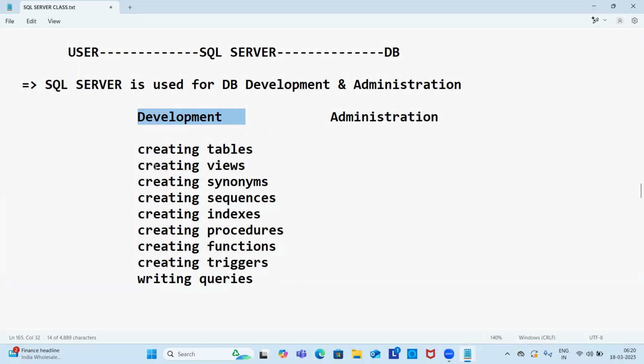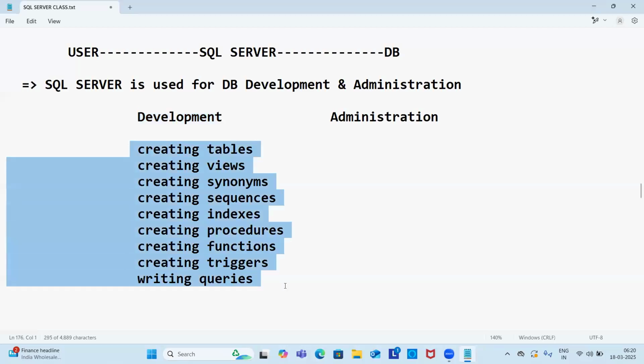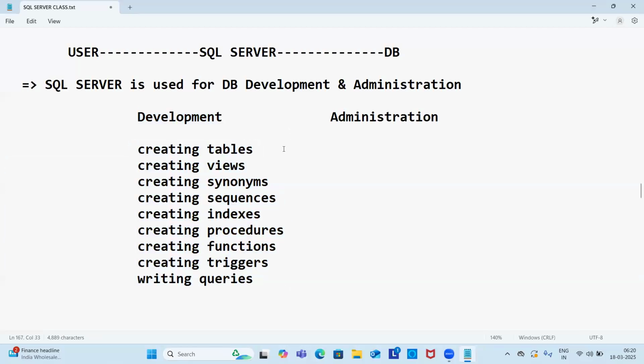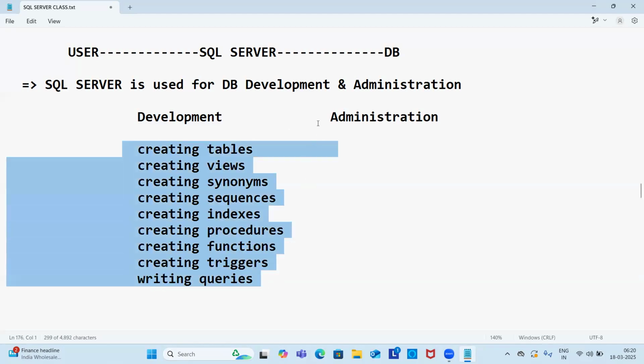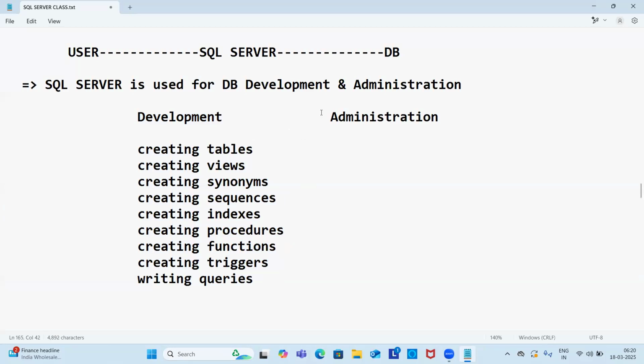SQL Server development means maximum this. Next, what are the day-to-day activities of an administrator? If you join as a SQL Server DBA, database admin, what are your activities?